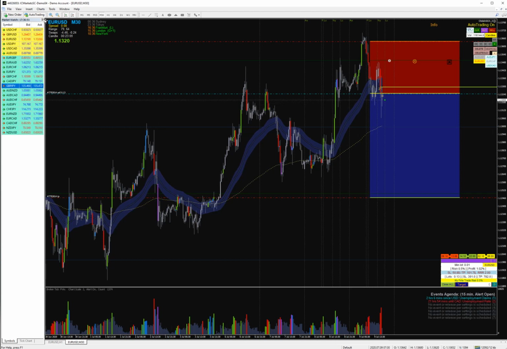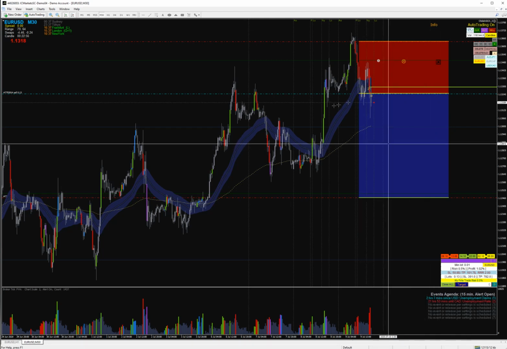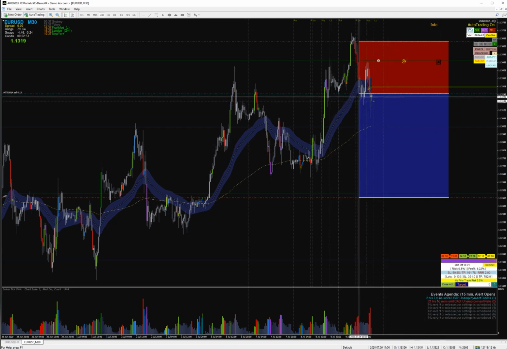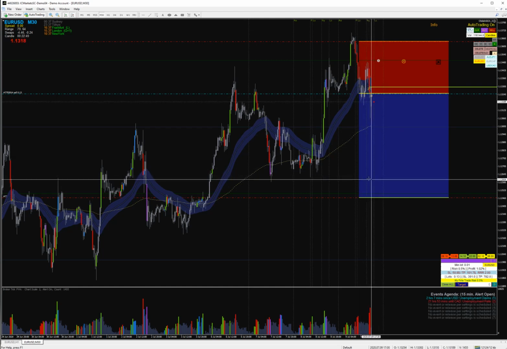So now the cool thing is this. If you trade manually, what I like to do, and maybe you do as well, is that if the trade is at, let's say, half of the target, I like to move the stop loss to break even. Or for example, if it reaches 80% of my target, I would like to close the bigger part of that. Now we have it all automatic.